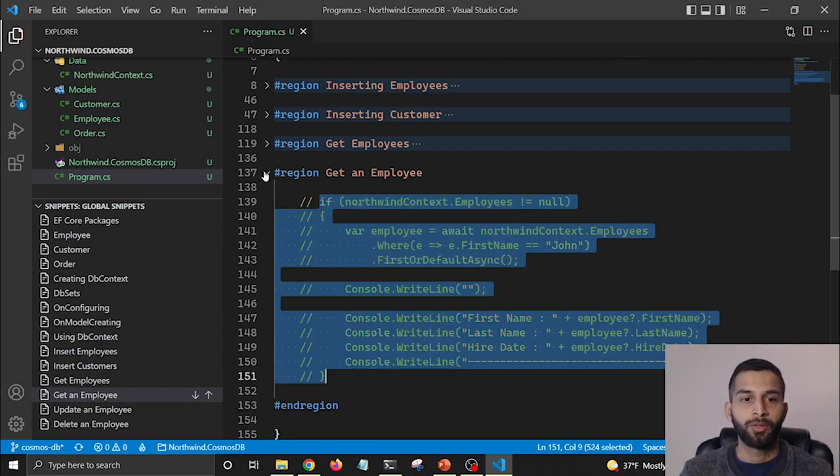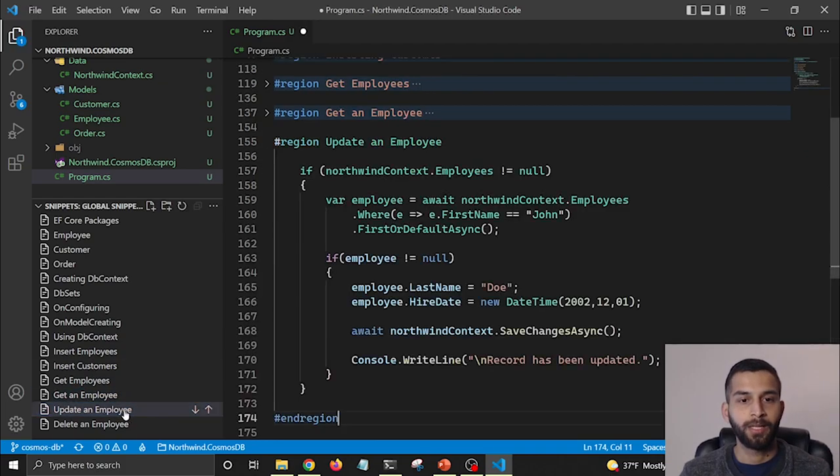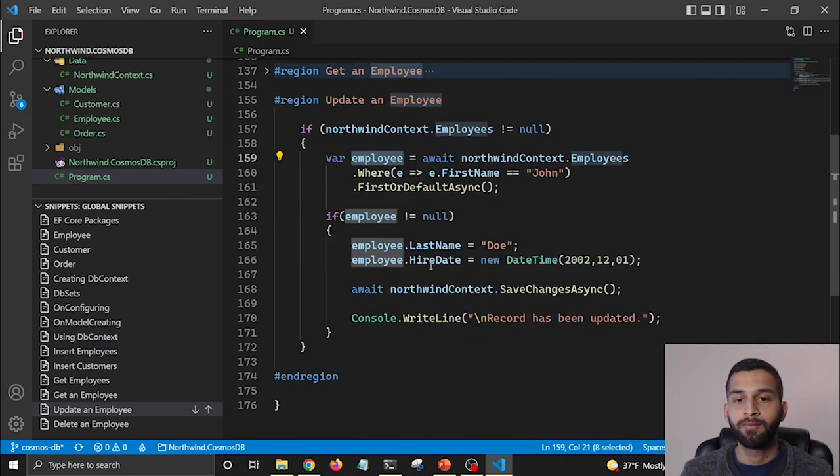For that, I'm going to add some more code here, which is going to update an employee. Here, I'm going to look up for that employee just like we looked up in the previous code. And once we find that employee, then we can just update the properties of that employee. So John had last name Smith.